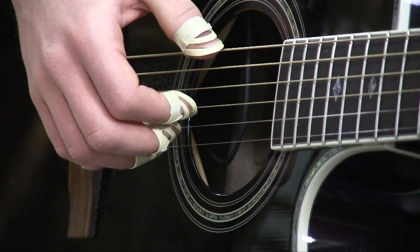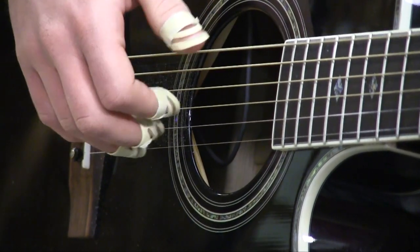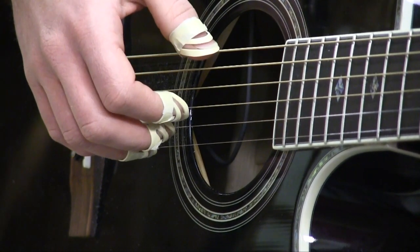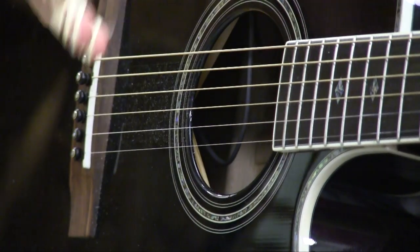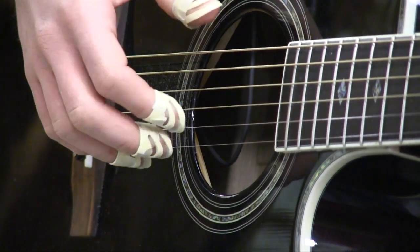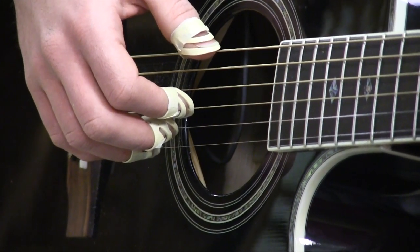Now, this gets a little bit more sophisticated when the thumb starts moving around between strings to make the bass more active. This is not necessary for the harmony of the song, but moving bass notes are very important in this technique in terms of getting it to sound more evolved and sophisticated. This is where it starts getting you to be a fancier guitarist.